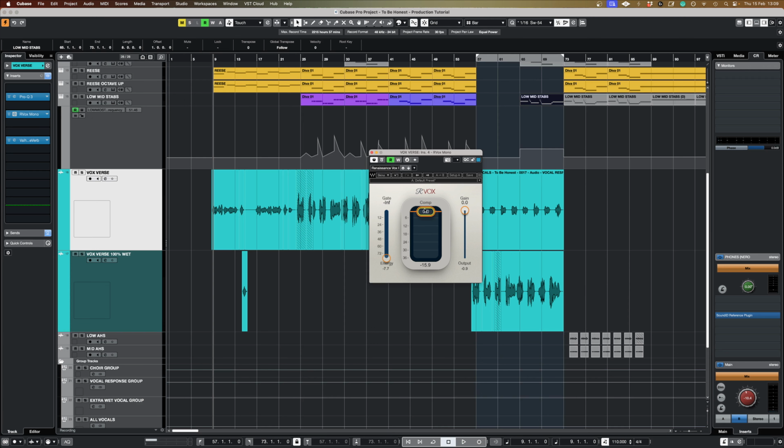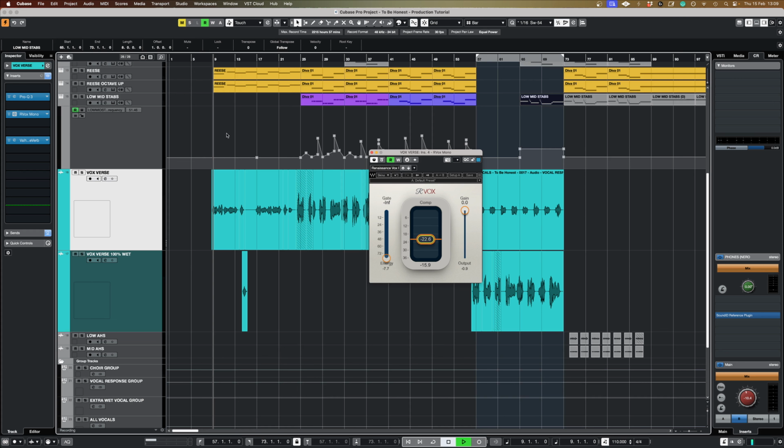So the way Arvox works is that you've got the auto gain. So when I pull this threshold down by 22 dBs, we're actually adding 22 dBs of gain into the vocal. Now, this is the opposite of gain staging. I am deliberately trying to crank that vocal up. And at this point, I don't mind. I know that it's going to get heavily compressed. It's literally just as a reference during this production phase.